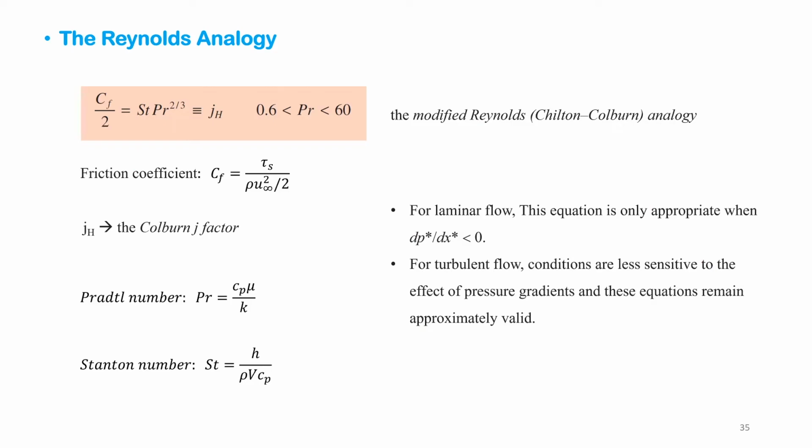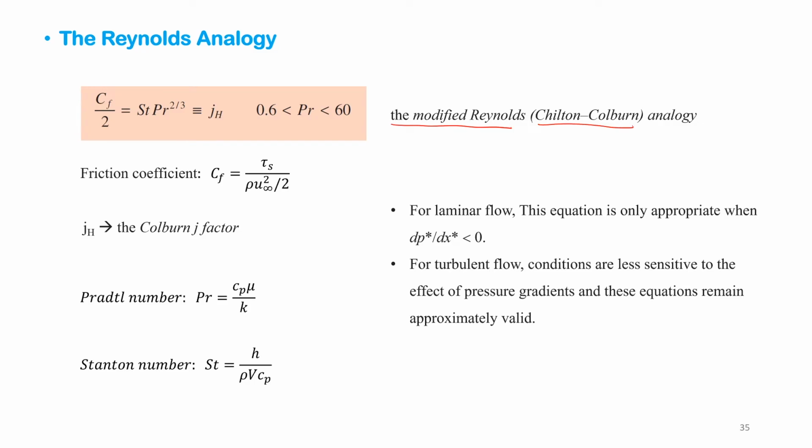And finally, there is one more equation that I want to mention. This is called Reynolds analogy. So this is the very first equation that will allow us to calculate convective heat transfer coefficient from the flow conditions. Okay. So in chapter 7 and 8, we'll be dealing with a lot of different types of empirical equations. This is the very first one of these equations. It's sometimes called the modified Reynolds equation, or Chilton-Colburn analogy.